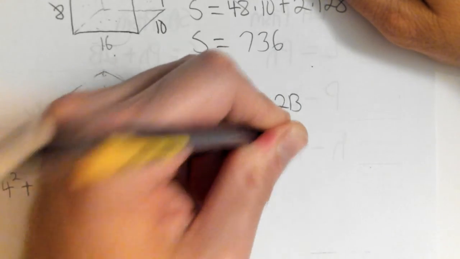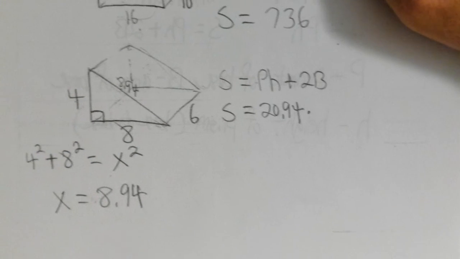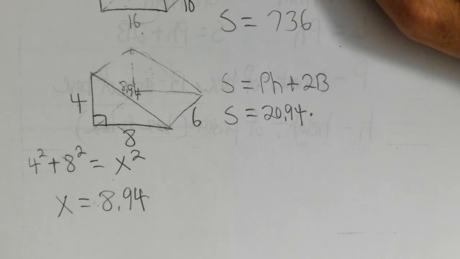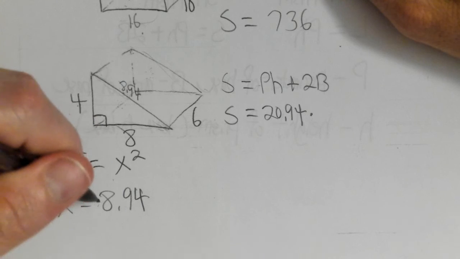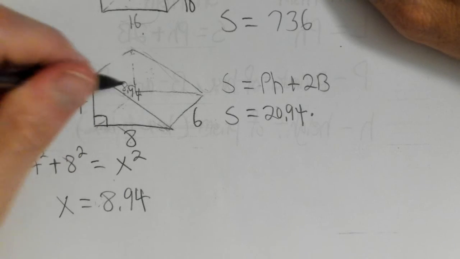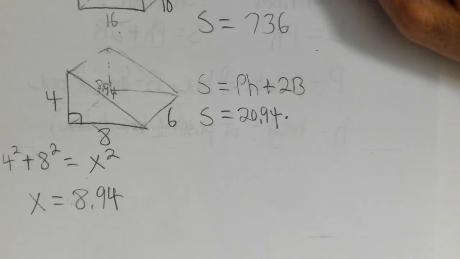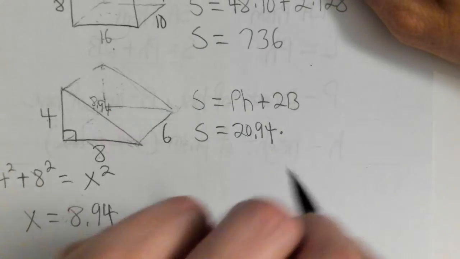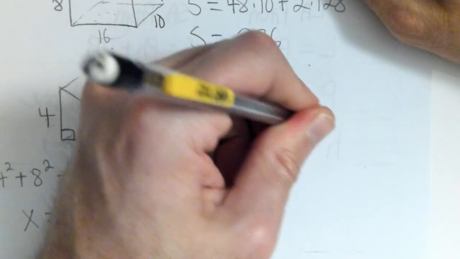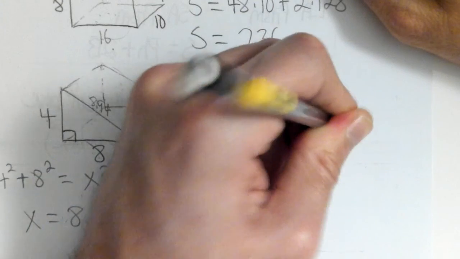All right. So there's kind of a lot in there just to get the perimeter of the base. So make sure you understand what we did. We used the Pythagorean theorem to get this, and then don't forget to go back and add all three sides together. Now the height is from base to base. We can pick that off right away as 6, plus 2 times area of the base.